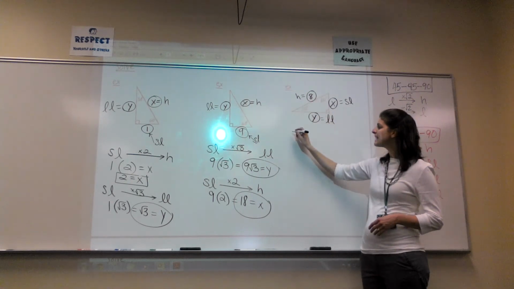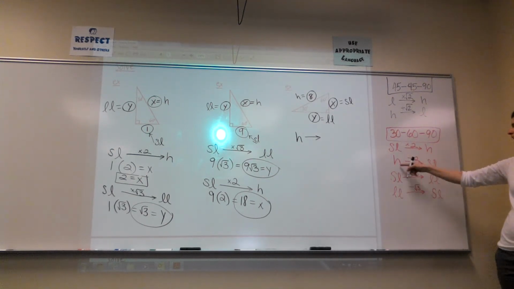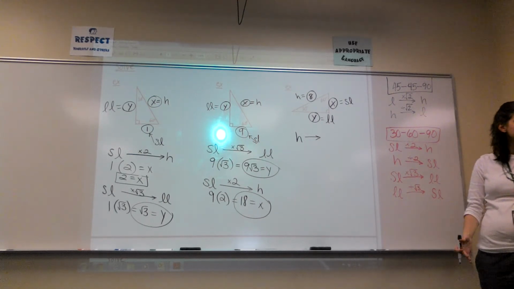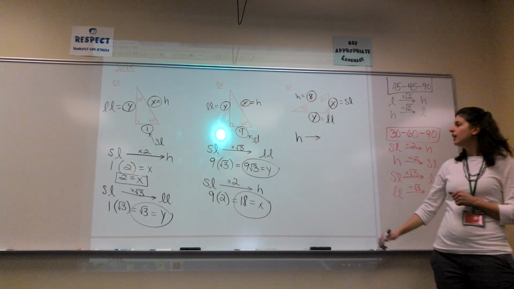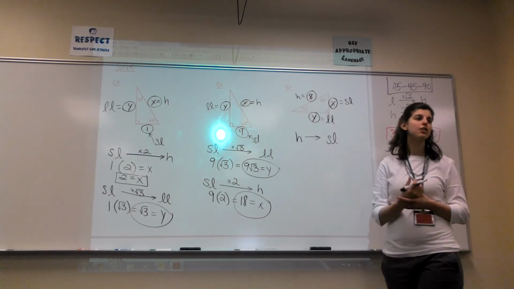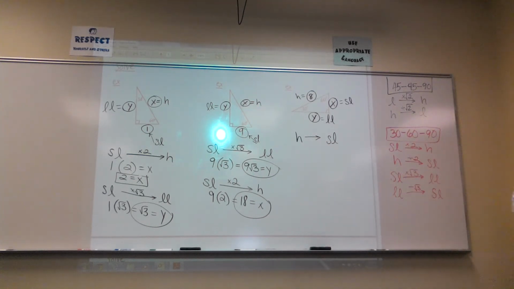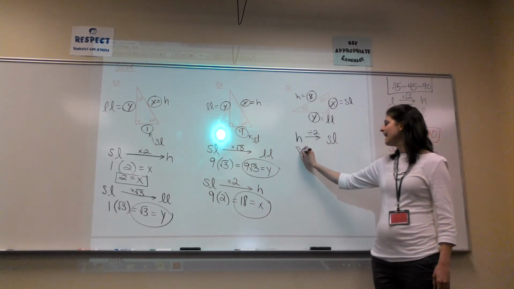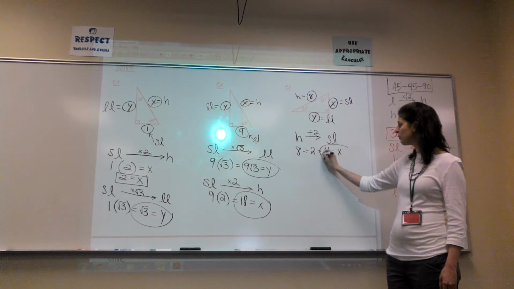So we have 8, the hypotenuse. The only one that I can get to is the short leg, because everything else depends on the short leg. Remember I said that a minute ago. You want to find the short leg first. We don't have the short leg right here. That's a problem. So how do we get from the hypotenuse to the short leg? What do we need to do? Yeah, Rachel. Divide by 2. Very good. So we're going to take 8 and divide by 2 and get 4. So 4 is my short leg, which is x.